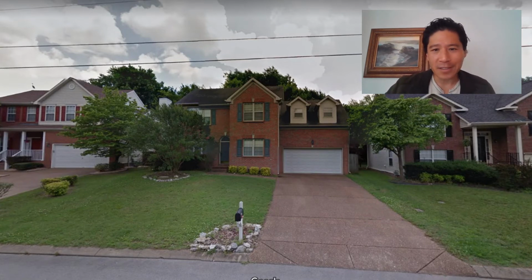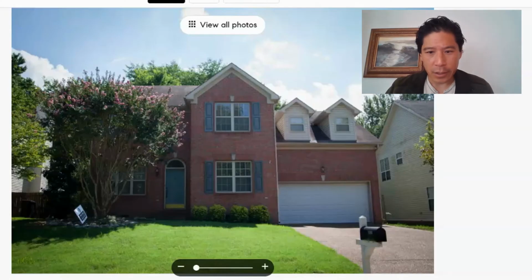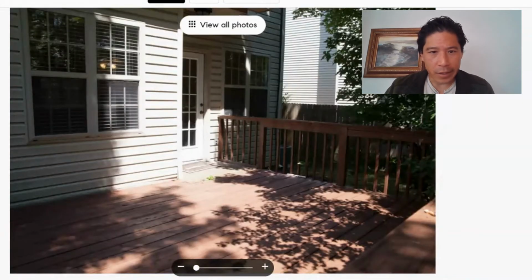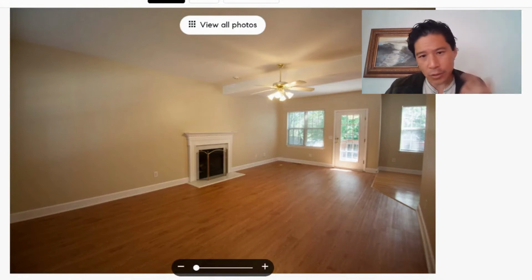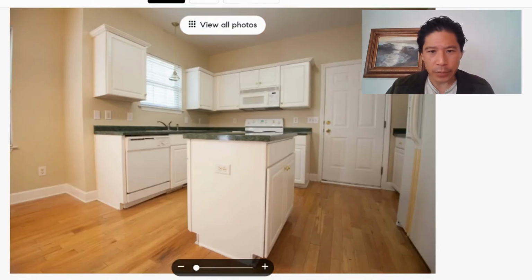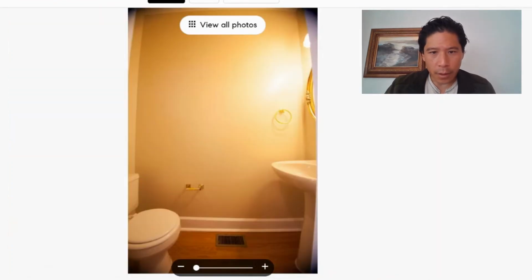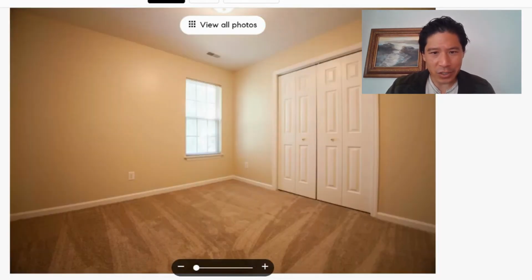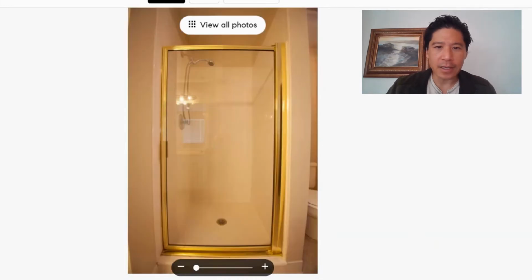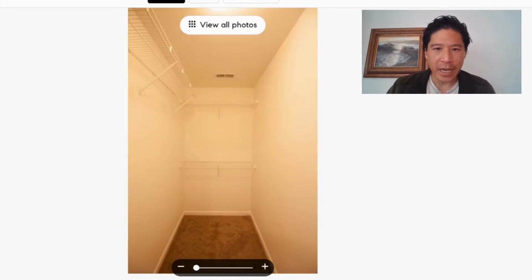So, with that being said, let's just take a look at the inside and show you what that's about. Picture taken on a sunny day, and let's just go through the pictures. Backyard, deck, living room. See, it's just nice neutral paint, clean house. Nothing really that special. Dated kitchen now, but still looking clean. The fixtures are outdated, the gold fixtures, as you can see, neutral colors. Really nothing that special. What makes this house special is that it's in the best school district of Nashville.